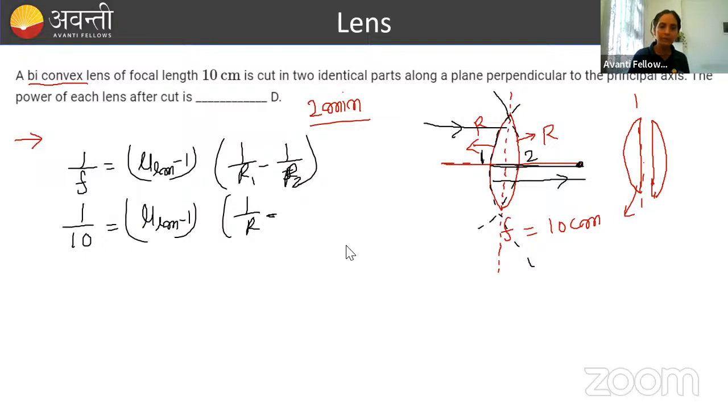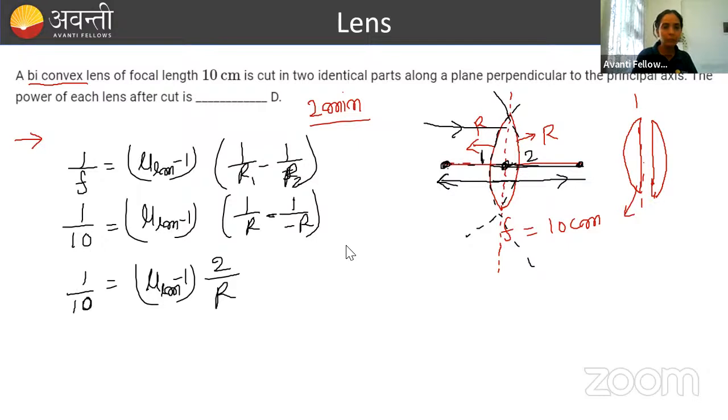Now R2, this is the second surface, right? And its center is somewhere here. We will measure it from the optical center, which is the origin, in this direction. I have discussed this in your previous class or previous weekday class. So this is the distance of R2, the radius of curvature for the second surface. We are measuring it in the direction opposite to the incident ray, so what will be the sign convention? It will be this. So this is mu L minus 1 times 2 by R. So 1 by 10 is equal to this.